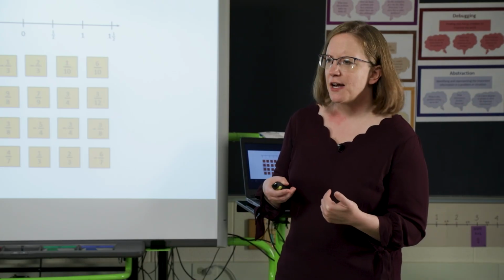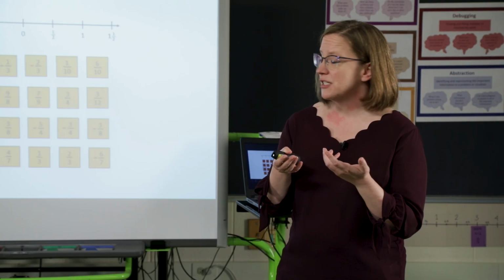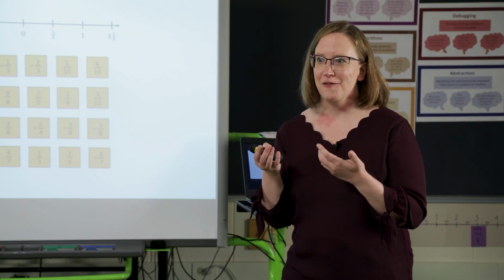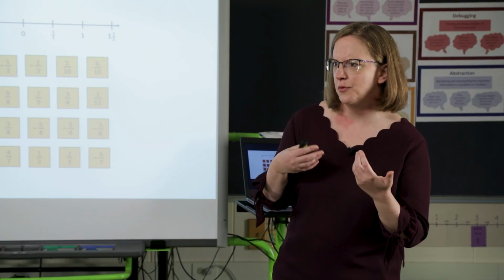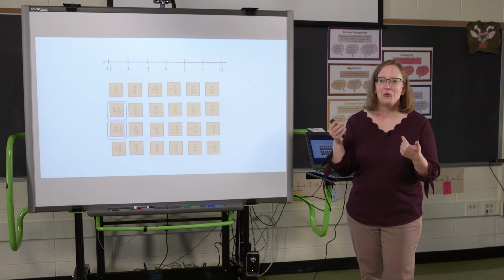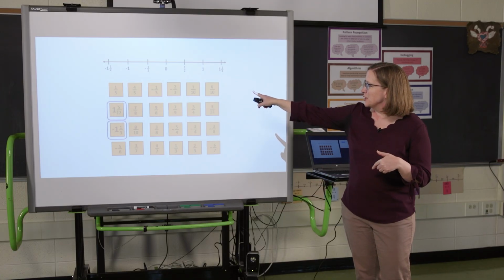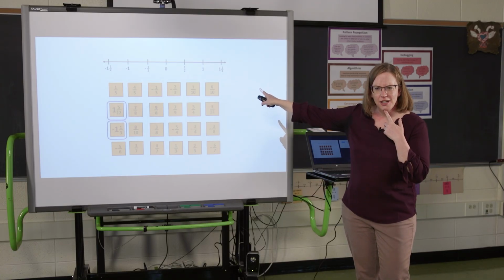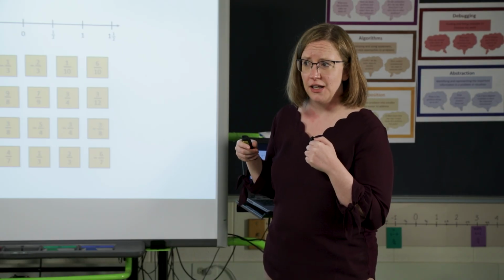Well, for the first one, 1 and 5/12, we said a mixed number is the sum of that whole number and the fraction. So we can think of this as 1 plus 5/12. And so what does that mean about its relationship to 1? Is it greater than 1 or less than 1? Yeah, we're adding something on to 1, so we know it's going to be greater than 1, and it's going to go in the interval, we think, maybe between 1 and 1 1/2. But we have to check, what about 1 1/2? Is it greater than 1 1/2 or less? Who has a strategy for thinking about that?